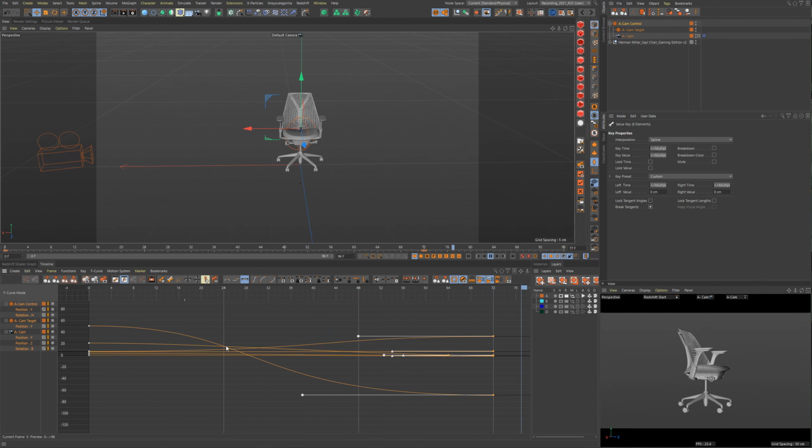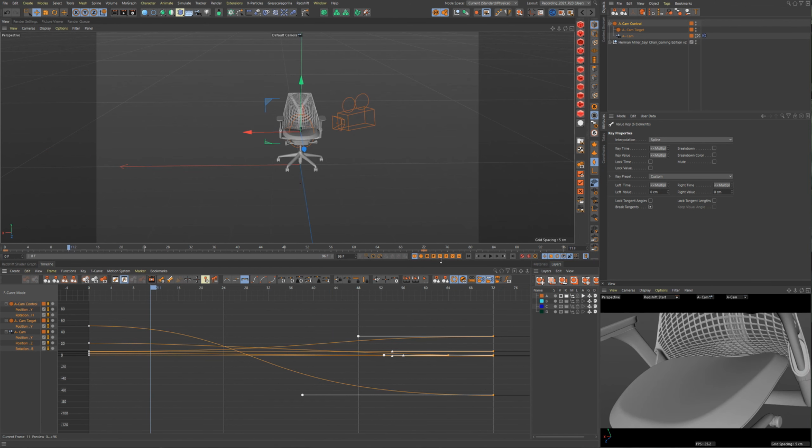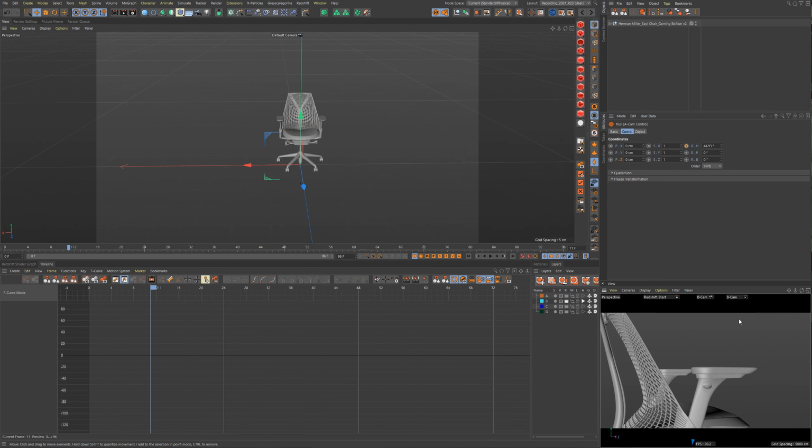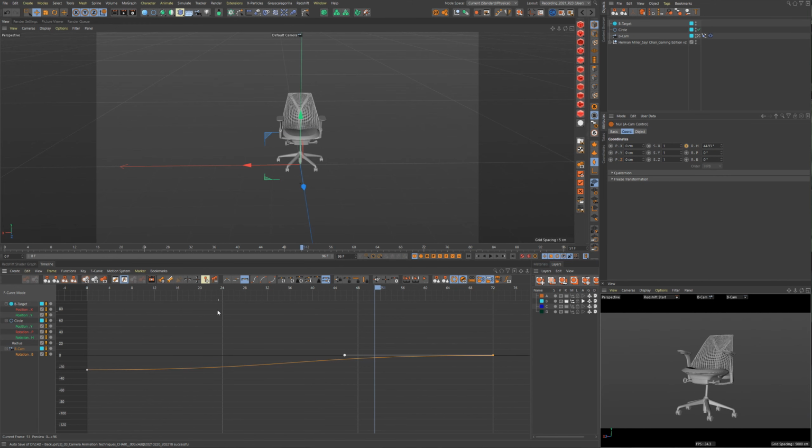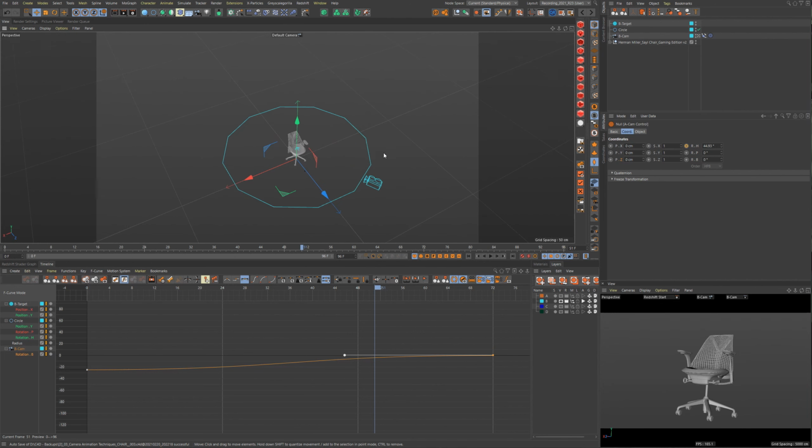But yeah, everything is controlled via this master null here. If we go to Bcam here I'm actually using a different kind of rig. So let's show this here. And this is looking like this because I had set up my detail level to low. Let's just set it back up to full.